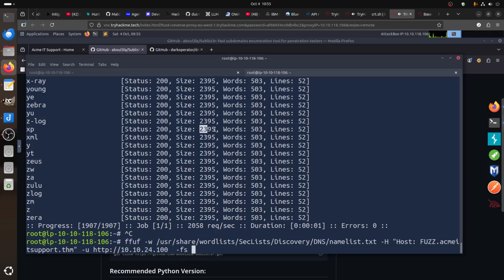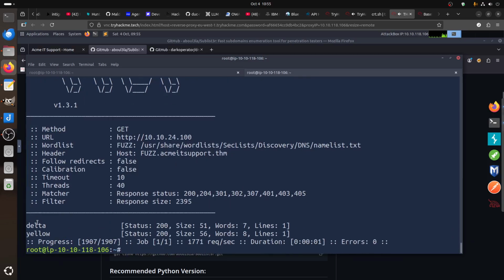The size I have is this. I'm not interested in this one because it always gives the same size. You're looking for the unique one that says subdomain, because the same size is not a subdomain. When you do this, it starts finding the real ones, delta and yellow.